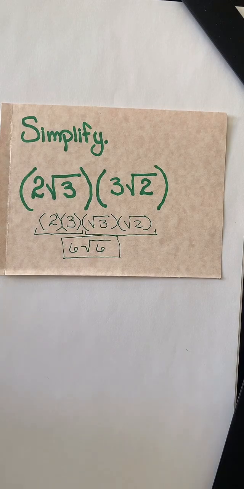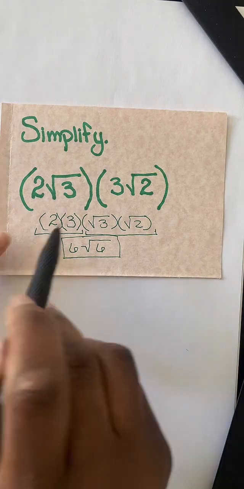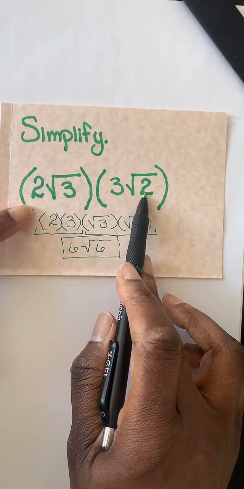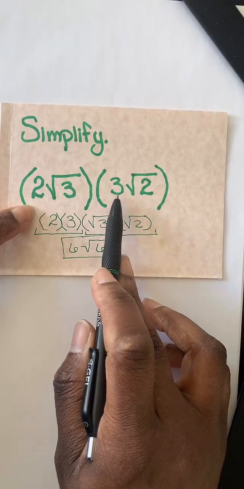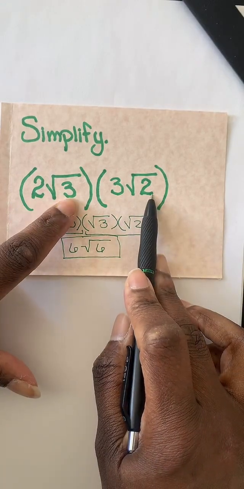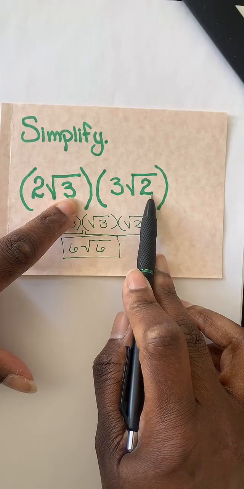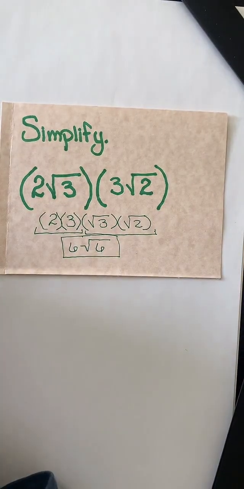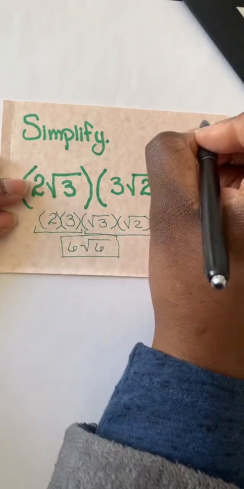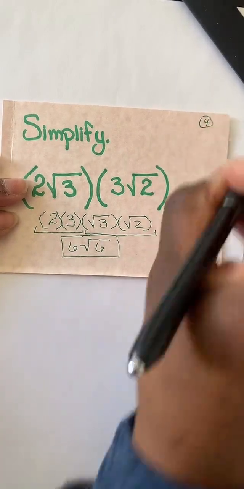Why you're not multiplying 2 by the root of 2? Because they are not the same. They're not considered like terms. You only multiply whole numbers with whole numbers and radicals with radicals. That's the only association you do. Yep, this is definitely not FOIL. Okay. All right, no FOIL method here. All right, so I'm going to say about a 4. Looked like around that.